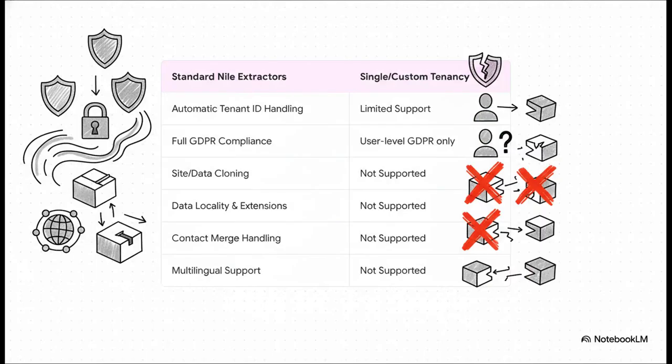Now, before we get into the nitty-gritty of the different models, you've got to understand why sticking to the standard, proven approaches is such a good idea. See, when you use the standard frameworks, you get this huge head start with all these automatic benefits, like full GDPR compliance and data cloning right out of the box. That means you don't have to waste time re-engineering complex privacy rules. But if you go custom, well, you're on your own and you lose all of that built-in support.